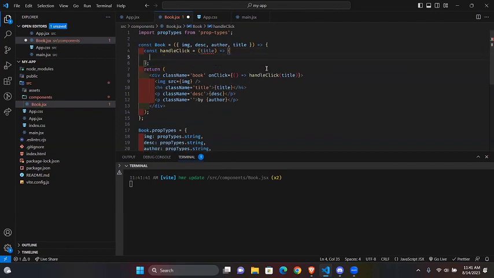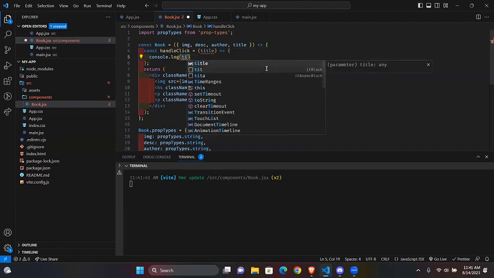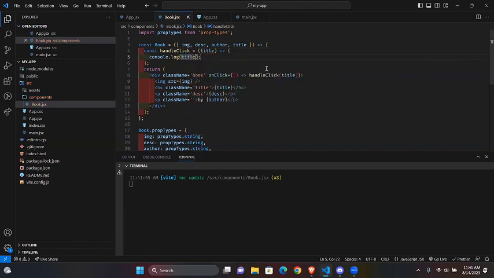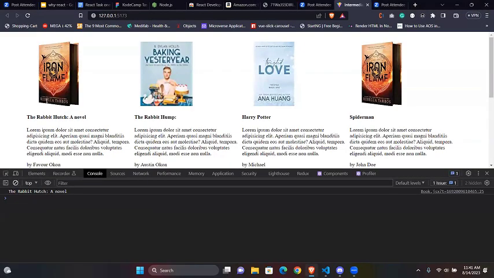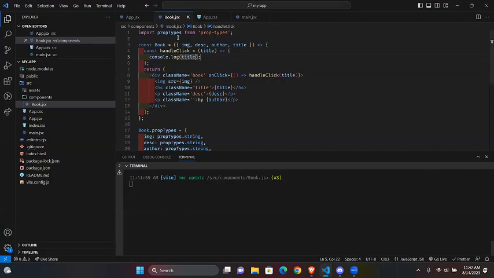I want to console log and pass title here. Let's see how that works. So we still get it, because we're passing the title here, and then we're getting it here, and we're able to console log it.